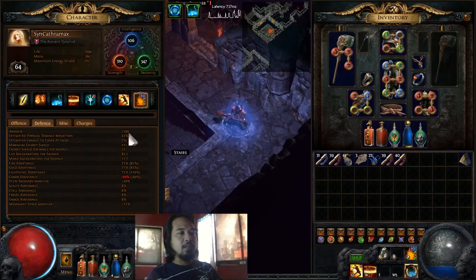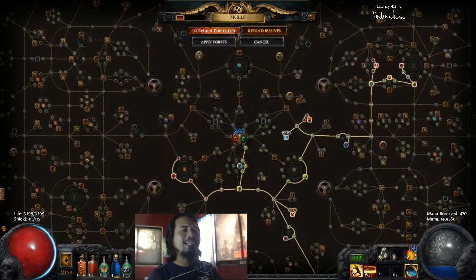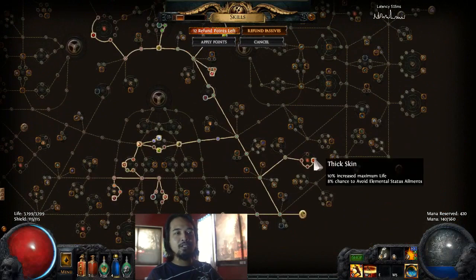Our armor is at 3.3k with an estimated physical damage reduction of 43%. All of our fire, cold, and lightning resistances are capped, with our chaos resistance sitting at negative 60%, which is really bad. Of course, we have some ignite, chill, freeze, and shock avoidance of 8%. Of course, that's thanks to Thick Skin. Alright, I pressed the wrong button, hold on.